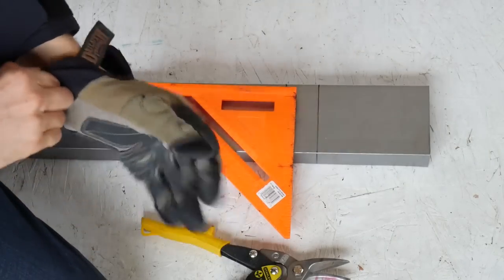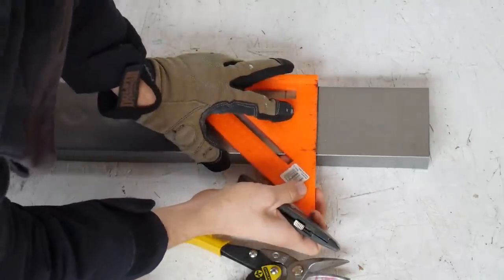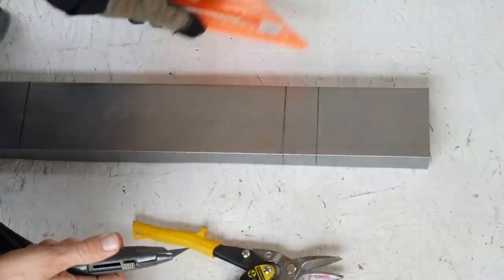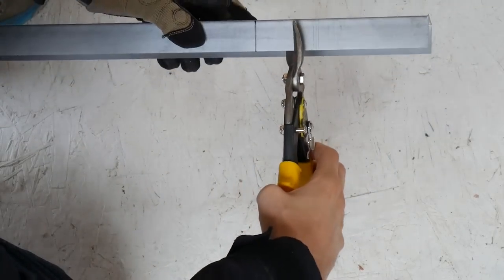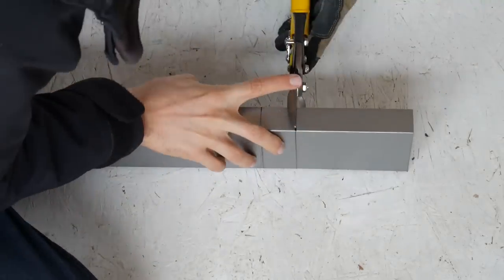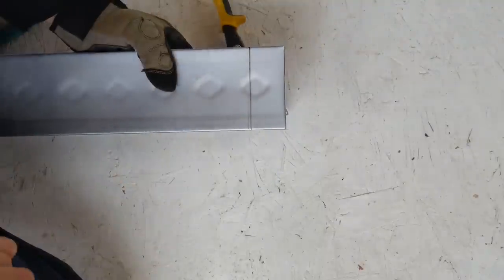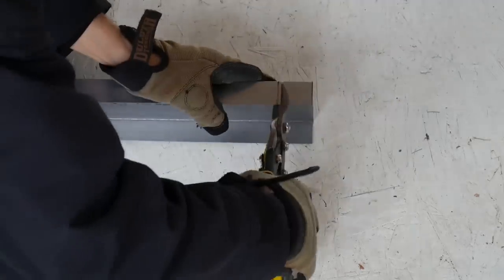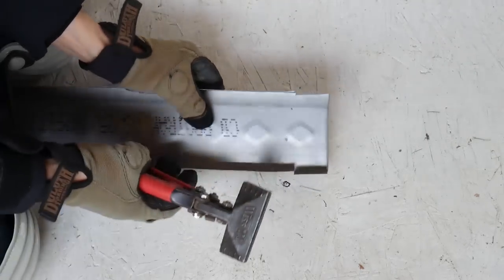Now that we're going to start cutting, it's time to put the gloves out. Just like in the metal stud video, I'm going to use a razor blade to score that mark on the main side where I want to make a cut. This is just the excess we're going to be getting rid of, so cutting all the way through and scoring - might as well go again to get it really strong. I'm going to go ahead and cut these sides too, then we can do our little bend back and forth and it's good to go.